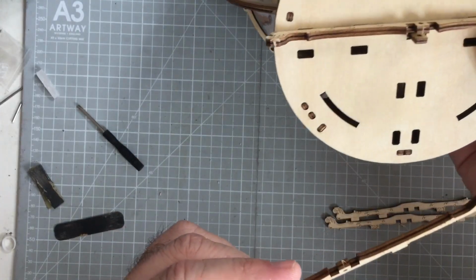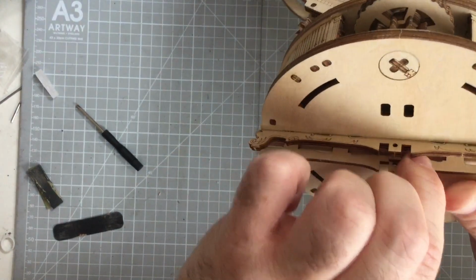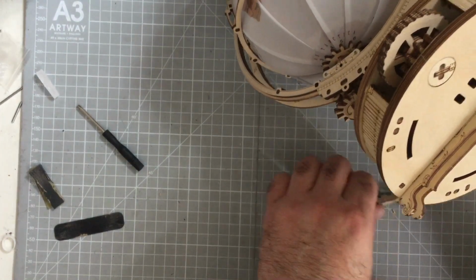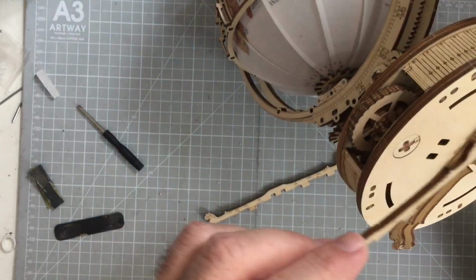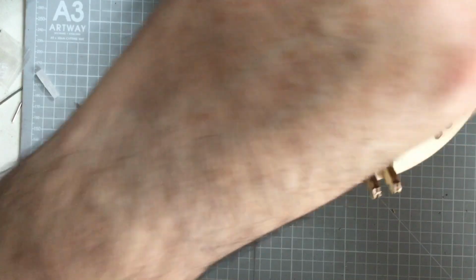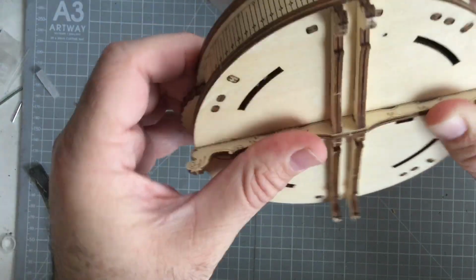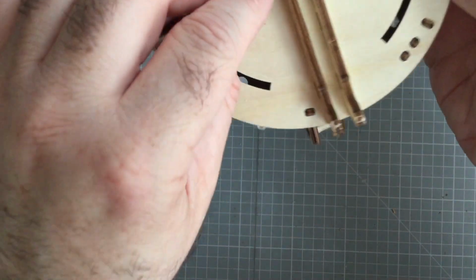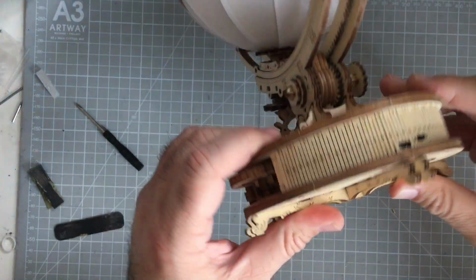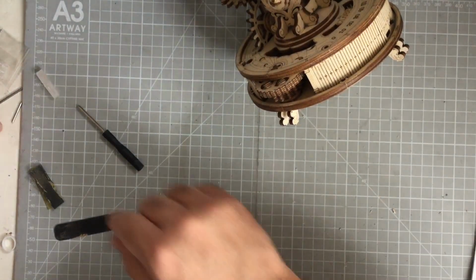G10. The other side. G13 goes on these. It goes on the other side. That's a nice stand. Damn it, I need one of those. We forgot about those.